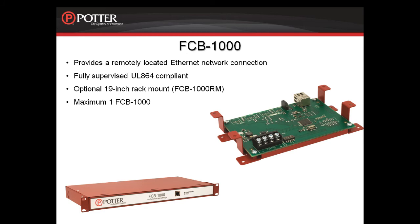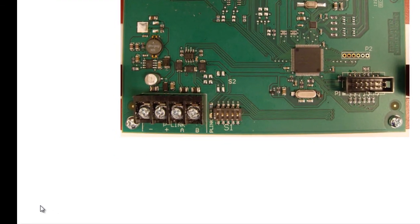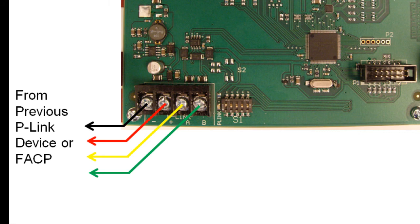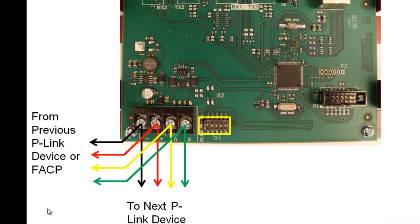FCB-1000RM. Looking at the card a little closer, you can see the P-Link connection is in the lower left-hand corner. Like the previous cards, bring the P-Link wiring into the terminals, keeping your polarity straight, and if you need to go on to another P-Link device, continue with that wire under the same terminals. There's a dip switch for setting the address of the device. This needs to be set to 1.